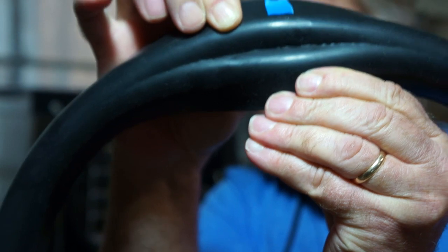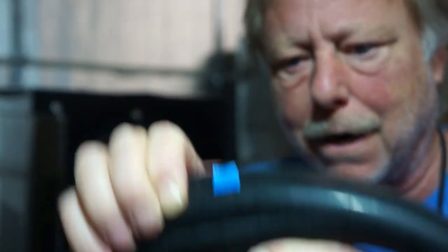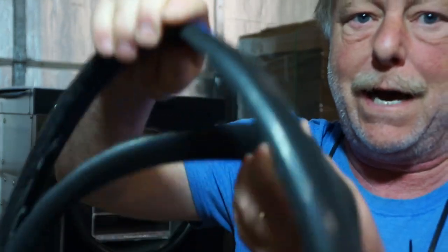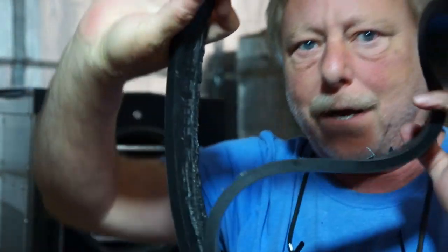Well, I can actually see through this on the back side. It's actually got a little hole in there. And let me just see if I can pull this apart real quick. And look at that. There's the door seal. So anyway, obviously if this happened to you in the middle of peach season, you're going to be very unhappy.